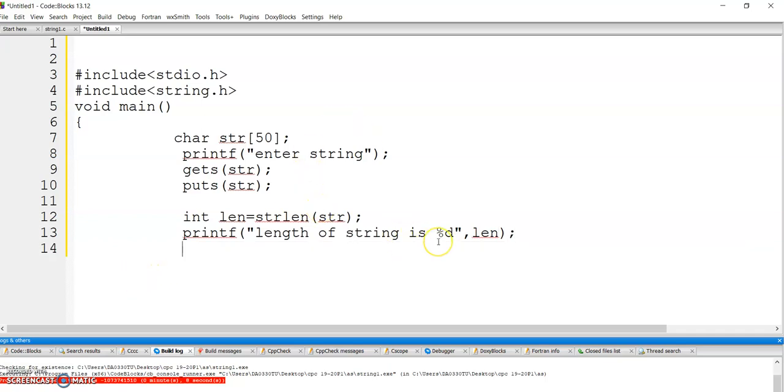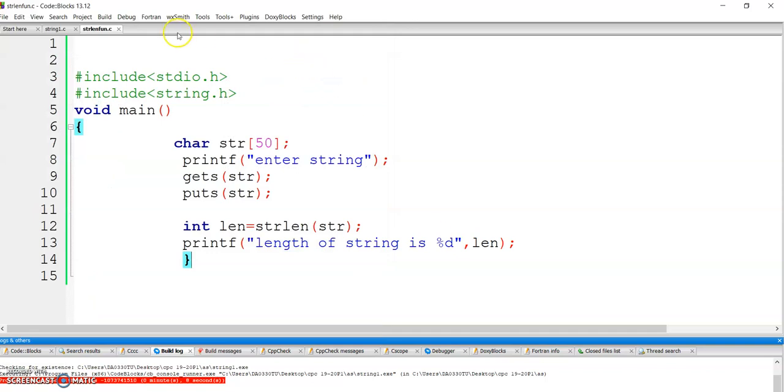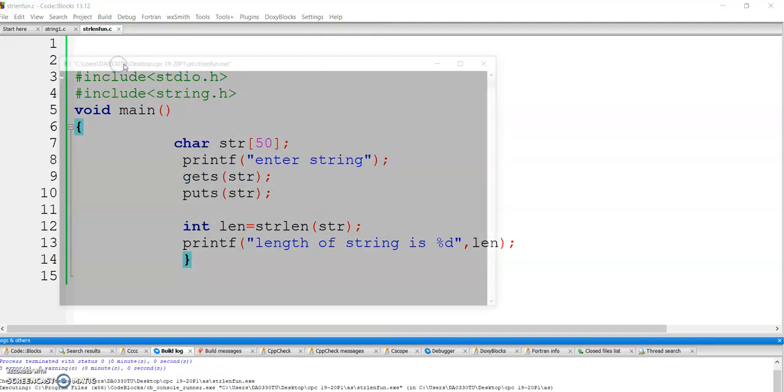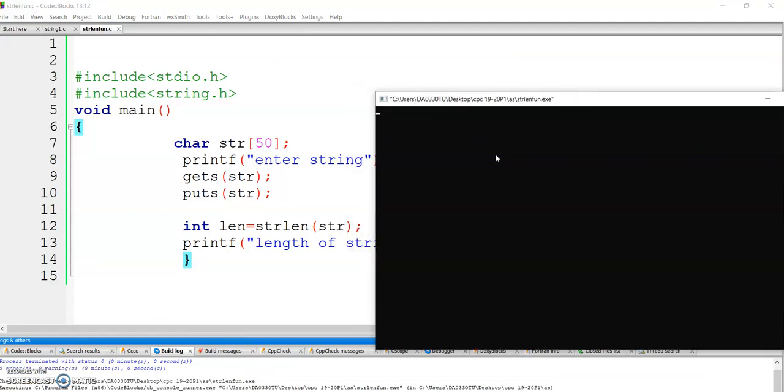Save it as strlen function dot c. Now enter the string Priyanka. It is giving me 9. Why is it giving 9?